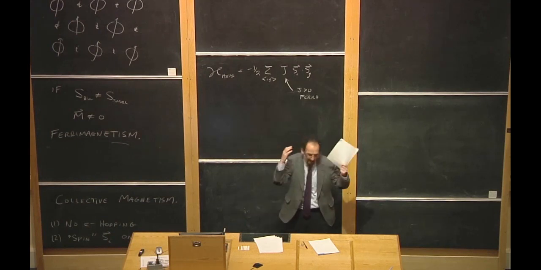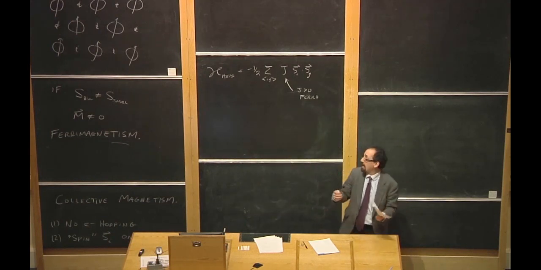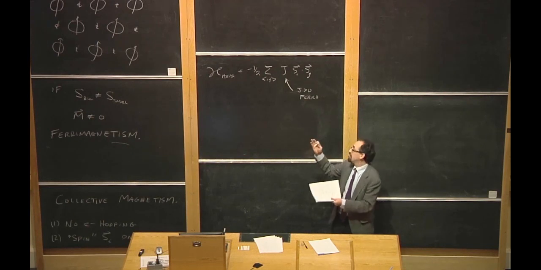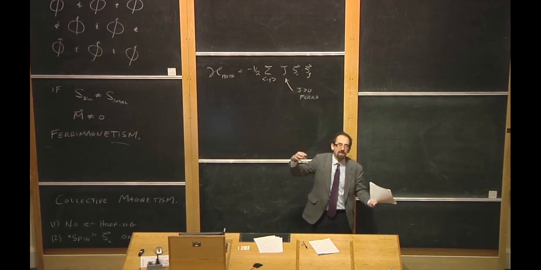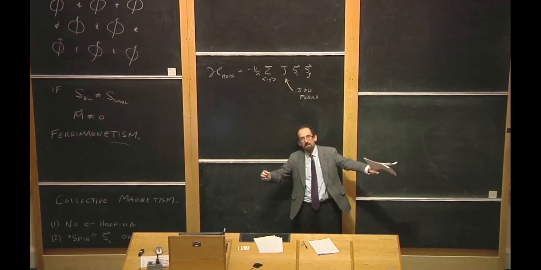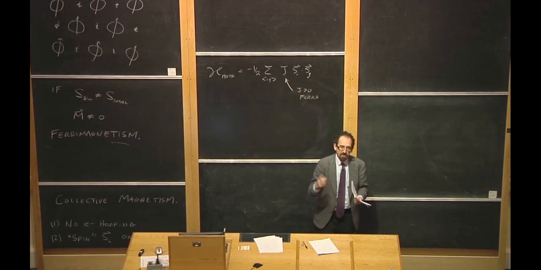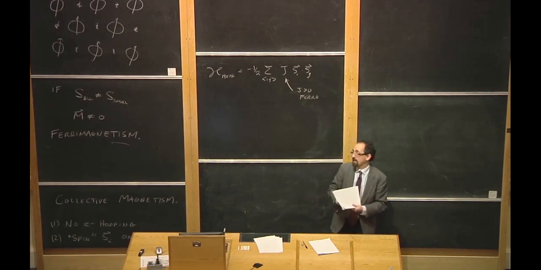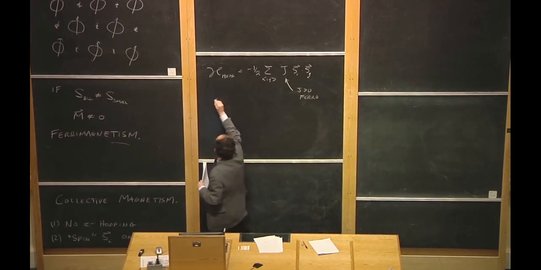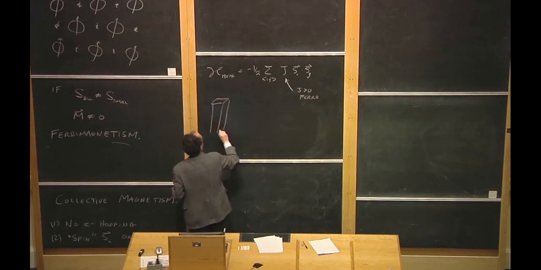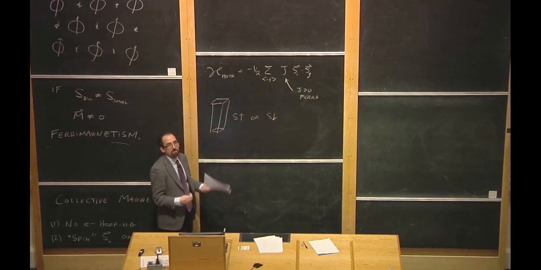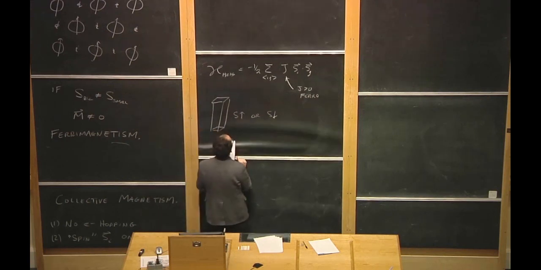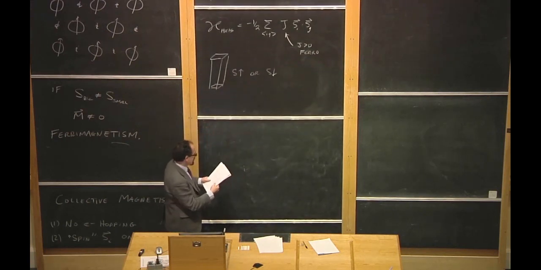First, this is something I mentioned in the last lecture, but I'll mention it again. One thing that would make it obvious that the directions aren't all equivalent is if you imagine having a very long tetragonal unit cell, where the crystal is very long and thin in one direction. Then you might imagine that the spins want to point along the long thin axis. So you might have S wanting to be up or S wanting to be down, but not any direction in between. So this is a case where you might expect this sort of anisotropy to exist.